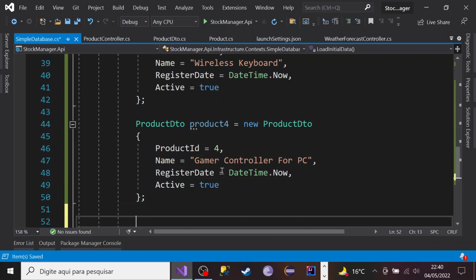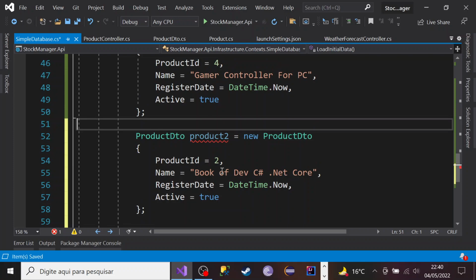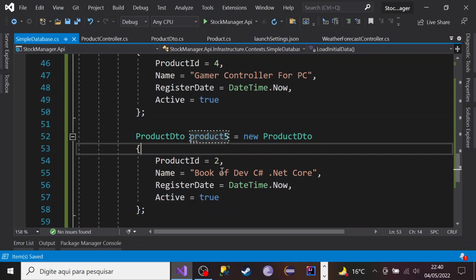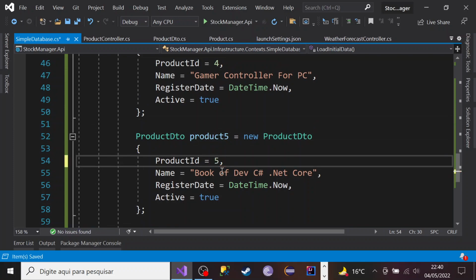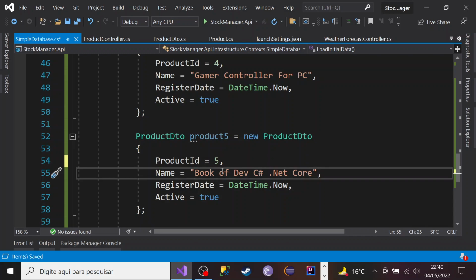And lastly, let's create our fifth product, with the same ID logic. Let me see what product we can use. Let's create this notebook or laptop: Notebook 15.